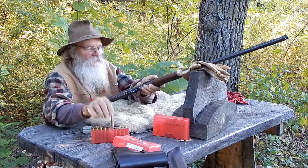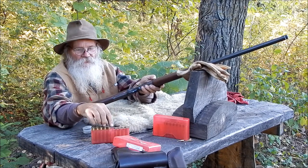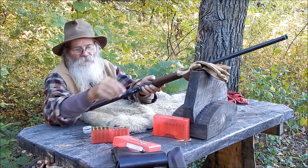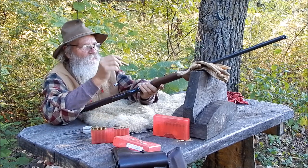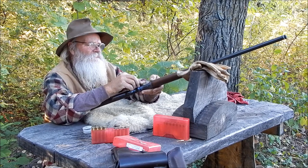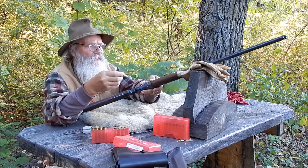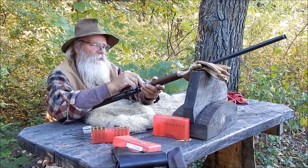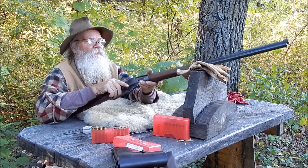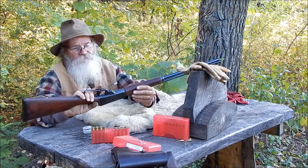I have been watching with some interest to see if Marlin ever comes around again. I happened to watch a video the other day — I think the channel name was Gun Blast — and he had a new Marlin 1895 Cowboy, just like what this is, but this is an older one. And he claimed they were good again.